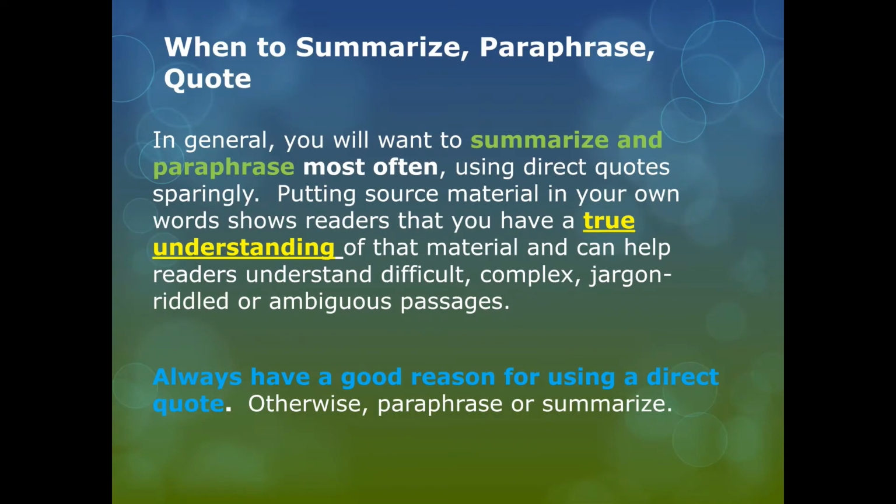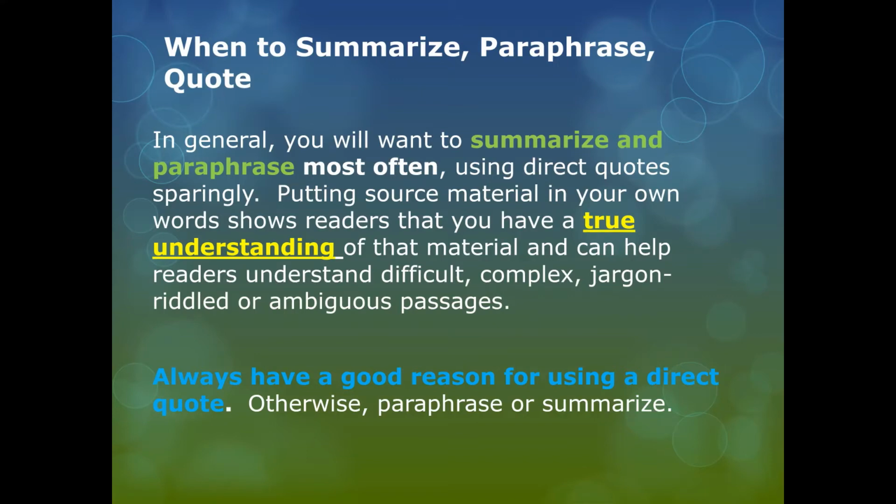All right, and in general, you want to summarize and paraphrase more than using direct quotes. You want to use those sparingly and only when it's important to quote the exact words of the source. And one reason for that is that if you can put the ideas of a source into your own words, that shows that you've truly understood that idea. And even if you quote directly, then you still need to explain what the quote means and then explicitly connect it to the main point that it's there to support.